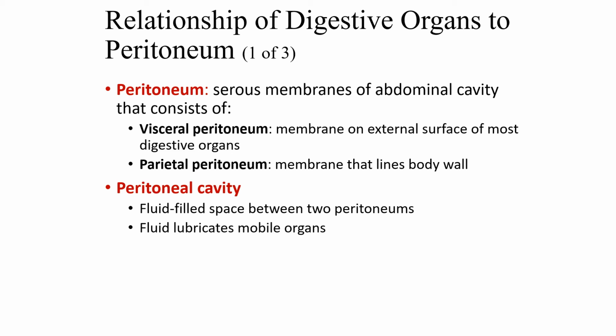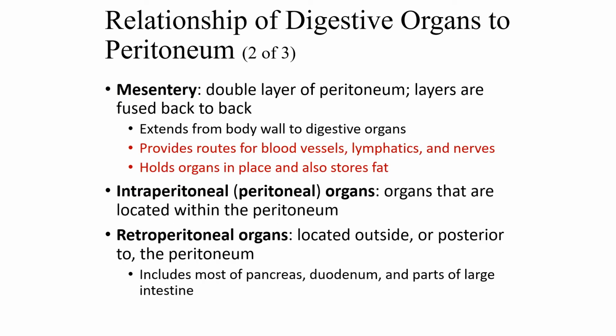In between these two layers is a fluid called peritoneal fluid, and basically it lubricates. So when the organs are moving, the two membranes don't rub up against each other and cause friction. In between all of the digestive organs, we have the mesentery. This provides a way for the organs to stay in place. It's filled with fat, so fat storage. This is where we're going to find all the circulatory system, lymphatics, and nerves that service the gastrointestinal system in the peritoneum.